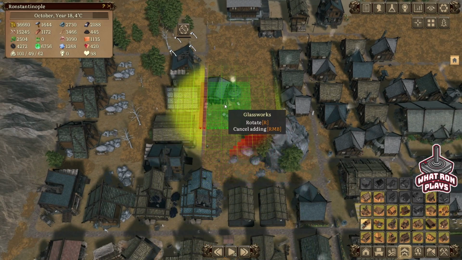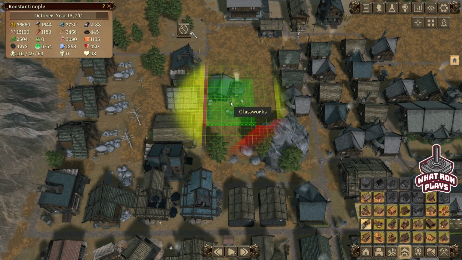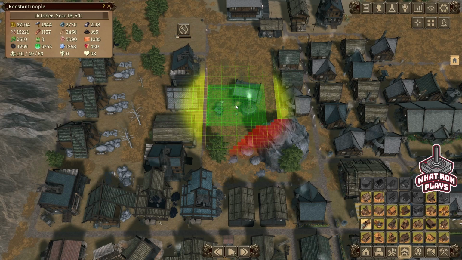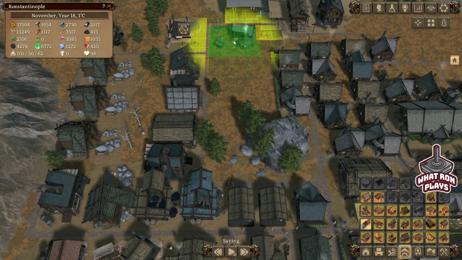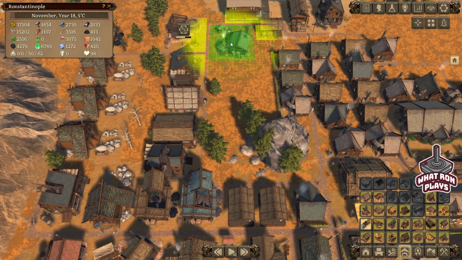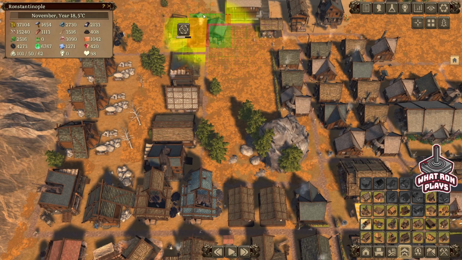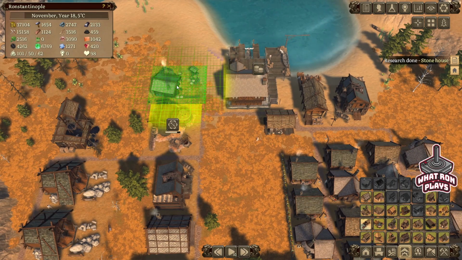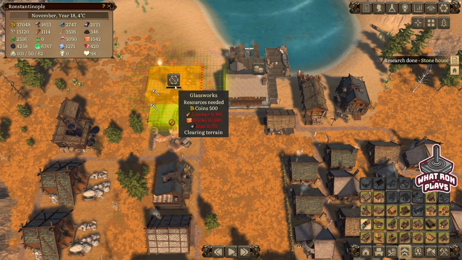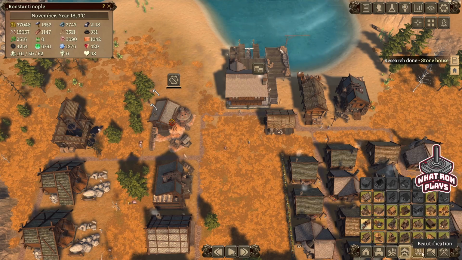Yeah, we can't fit anything down here. See how that glow kind of touches them? I think that's a bad thing. I can't guarantee it, but from my experience with other games, I'm going to assume that. Could almost tuck it in there. Can I put it out here? I could. So I'm going to put another glassworks there, too.